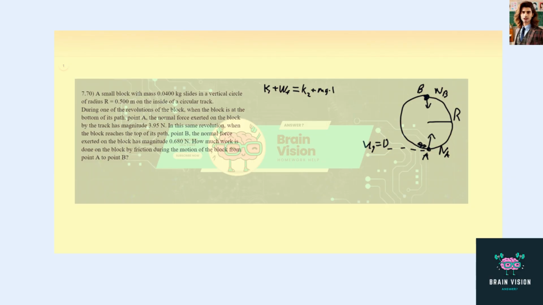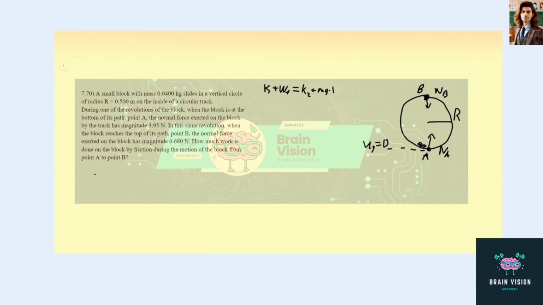Okay, so I have K1 and K2, which I need to find in order to find what our work due to friction is. So in order to do that, I'm going to set up our sum of forces acting on these blocks at their respective points to find their accelerations at each of those points. And then that will get me to the kinetic energy at those points too. But I'll show you how I do that.